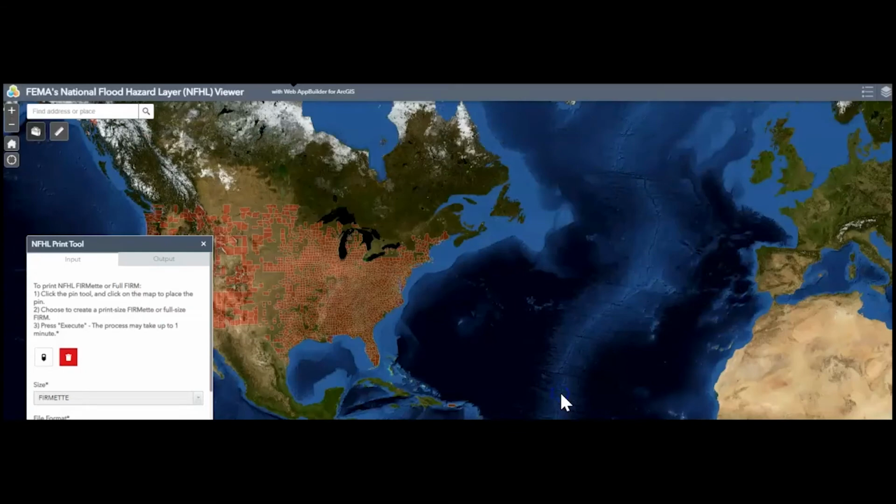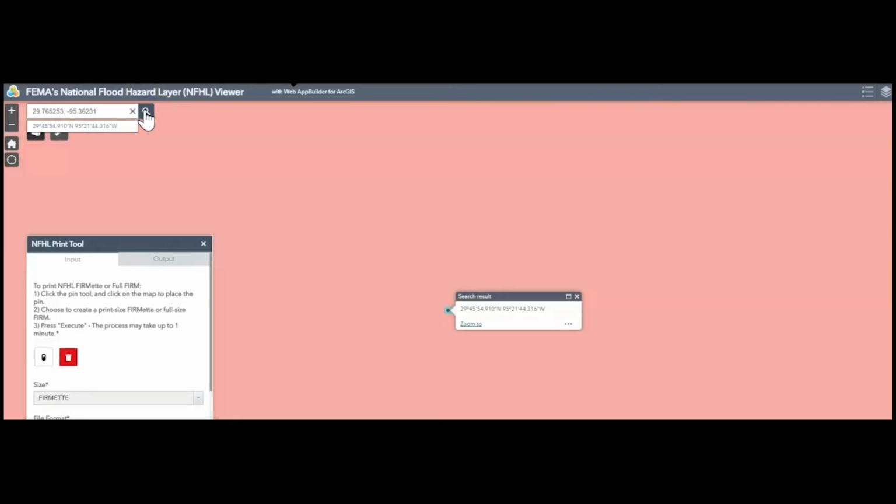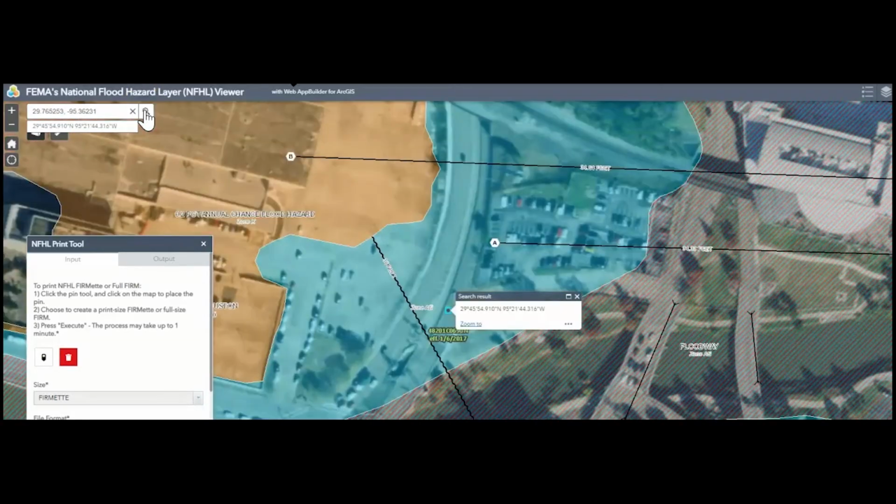First, enter the property latitude and longitude determined previously, or the property address in the search bar. The map will then zoom to the location input.